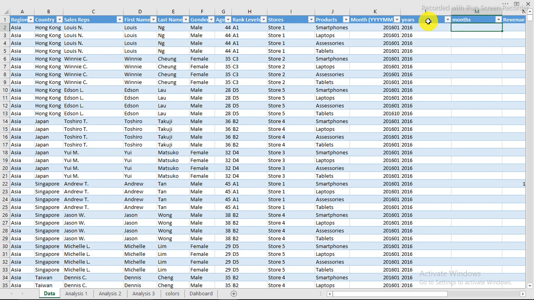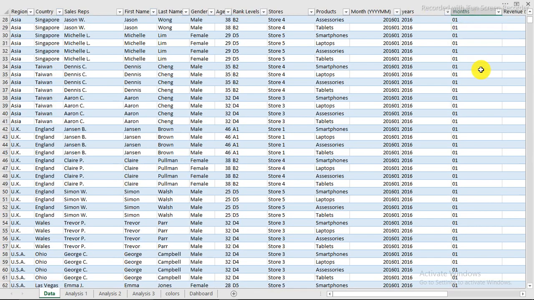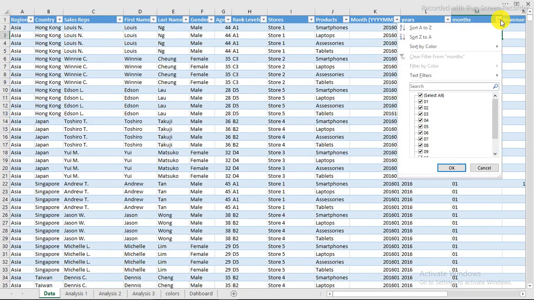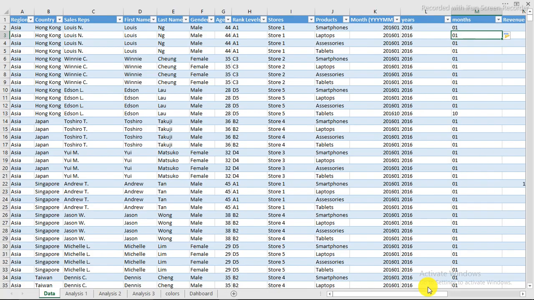Now for me to get a month, I'm just going to use the right function right here. So I'm just going to go right here. And how many do I want from this? I'm just going to say I need 2. Just write comma, I need 2. And if I hit enter, I have my January down to December right here. If I click on it, you can see from 01 till 12, we have it right here. That's exactly what we need to do in this particular part of it.